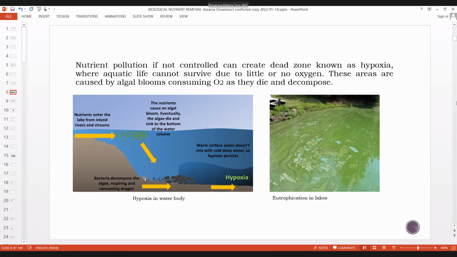Yeah, you are right. But actually, is it due to creation of hypoxia condition? Is there no mixing, or is it telling that when there is no mixing, then only hypoxia condition exists, and when mixing occurs, the hypoxia condition will go? Okay, it is clearly written warm surface water does not mix with cold deep water. Try to understand this water. Deep water. If it is a shallow river, this is not going to be applicable. But especially this is going to occur in lakes.